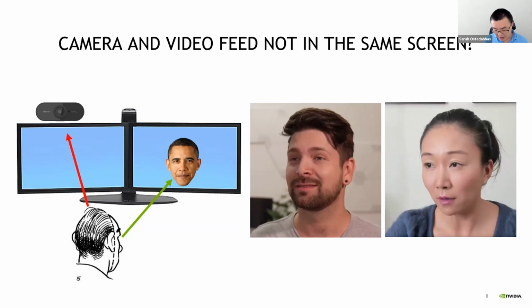And so this is not desirable. The gaze correction, the eye contact correction I showed in the previous slide, does not solve the issue.